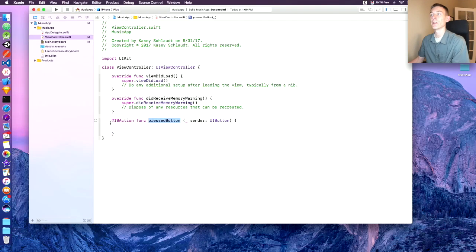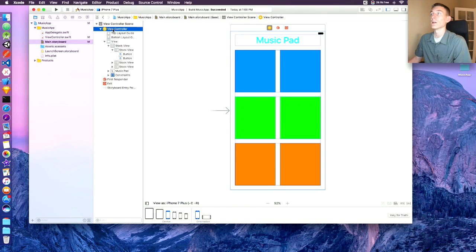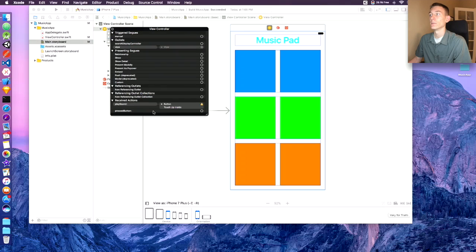But in the press button IB, oh yeah, so to link up this IB action, head back to the main.storyboard. If you didn't do the connection with the, what's it called? The assistant editor, if you didn't do the connection with the assistant editor, and you go to view controller up here, and you right click, you will see at the bottom. So here's another good thing. You'll notice these are all of the connections that this view controller on the main.storyboard has to the view controller.swift's code, okay? And this play sound right here was the function I created with the assistant editor.